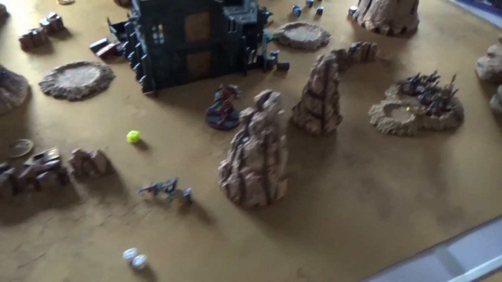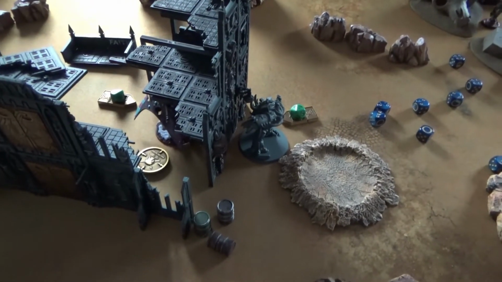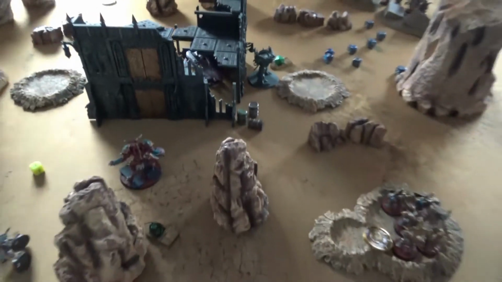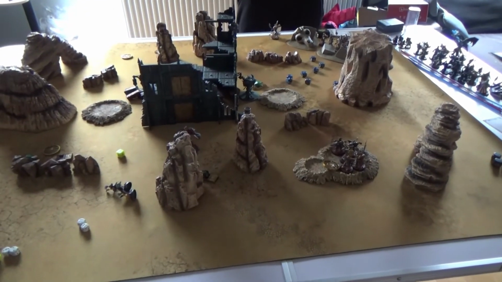This guy killed the 2 characters that I have here with the shooting, and then this guy killed the Harlequins, and in this close combat we have not made the movement, but he moved more than necessary and killed the vehicle in the close combat. So this was the end of the battle. A good game for the Thousand Sons, and it seems that the Thousand Sons are closer to the Black Library now.